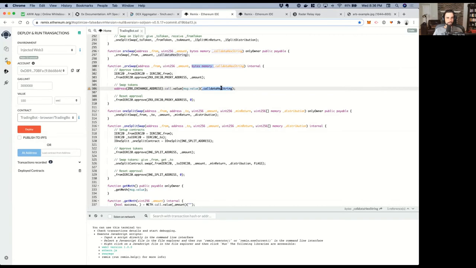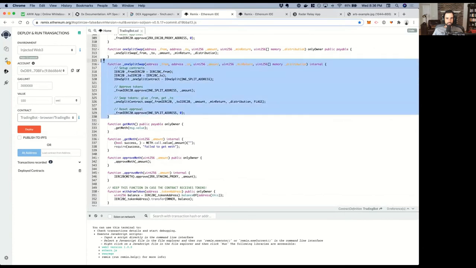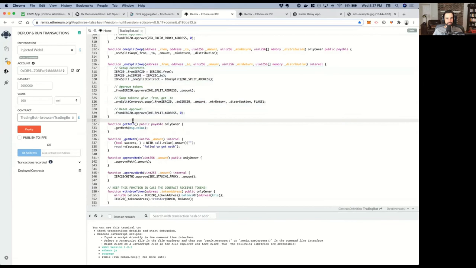So basically what I do in this strategy is generate all the data on the client side and then pass it into the function so that it can be called here, okay? And then after 0x has been traded, it resets the approval, and then here's the 1-inch trade. So basically it just does the approval, sets up the 1 split address, approves the tokens, and then calls the swap function and passes in the right values, and then it resets approval.